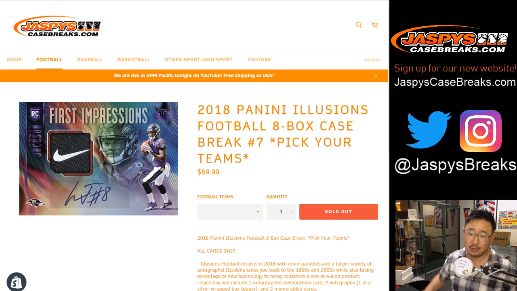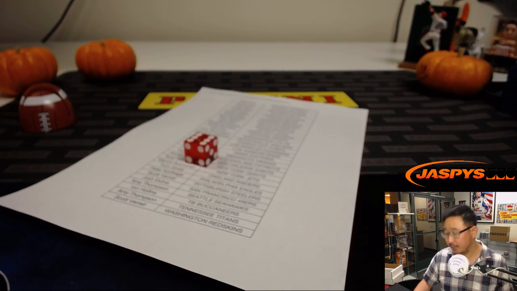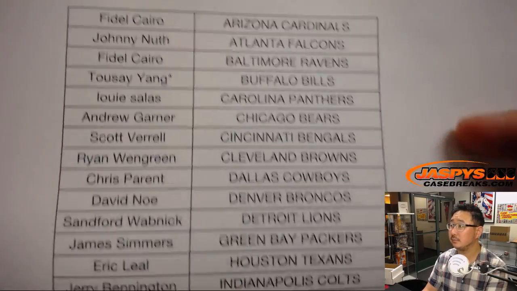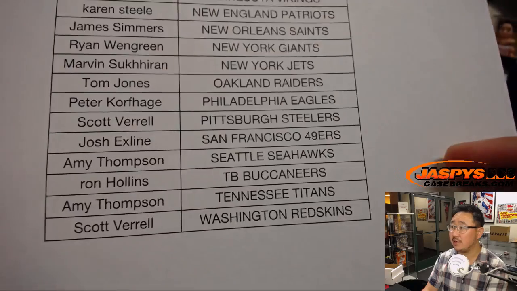2018 Panini Illusions Football coming at you. 8 box. Pick your team number 7 from JaspysCaseBreaks.com. There's everyone right there in this break. There's the list right here, too. Here's the official printout. There's everyone right there. Good luck.